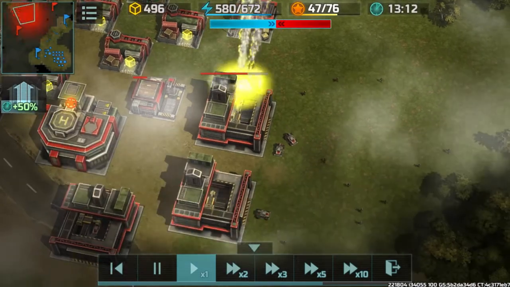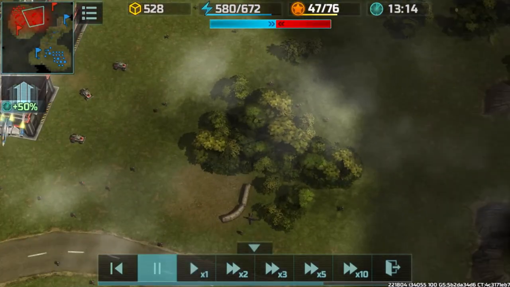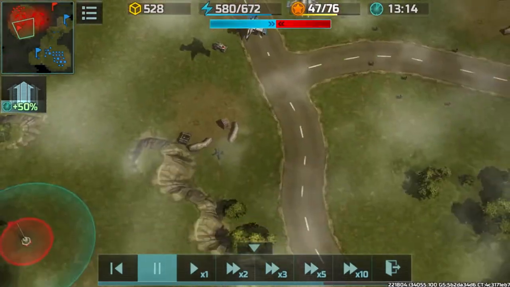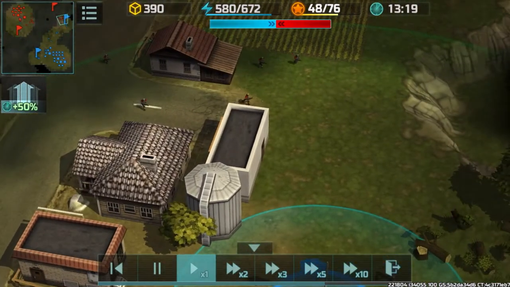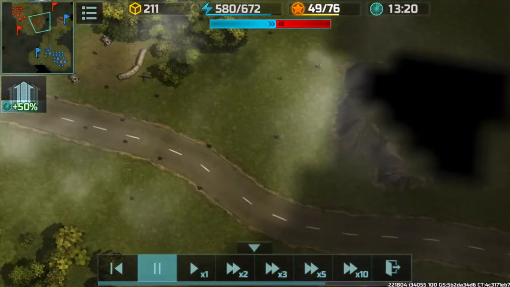So he obviously is rushing. Look at the scale of this, and he still has more guys over here. But he has a massive amount. And look, he's even sending in some more guys over here. From here all the way to here, he has guys.